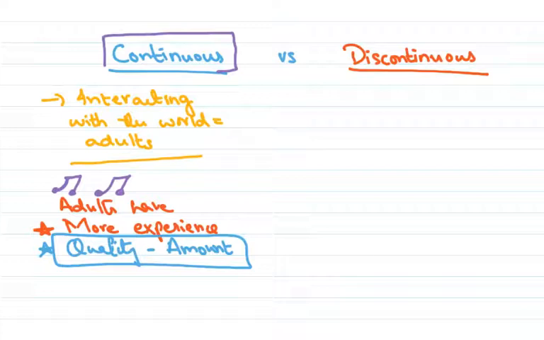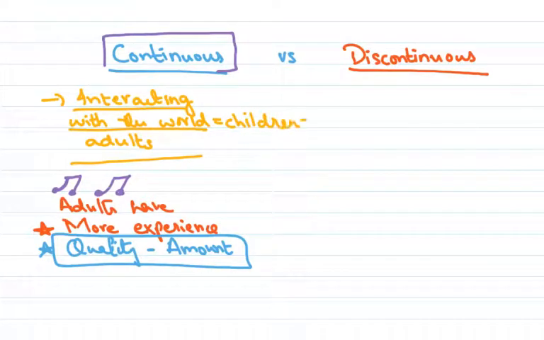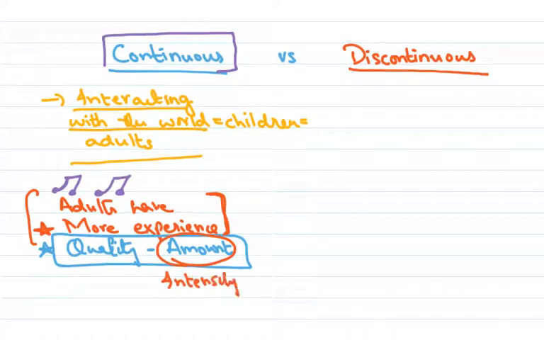So basically, what we're setting out with is that adults and children interact with the world similarly. The kinds of skills that children set out with are the same kinds of skills that adults set out with. However, the difference is that adults have more experience, and they might have more skills because of having been able to practice those skills, and they have more experience interacting with the world. So whatever difference you see between adults and children is perhaps the amount or the intensity of the reaction, but it's nothing more than that.